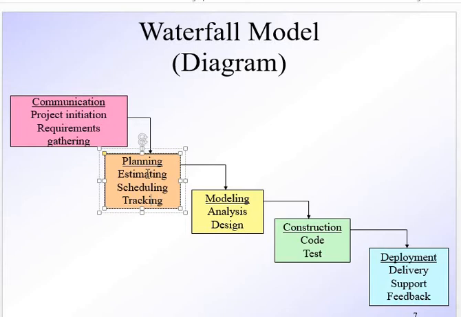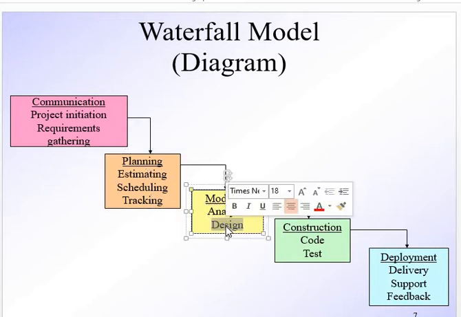Once the plan is ready, the actual project work starts in terms of modeling, which we can call analysis or design. Again and again, I am saying we are talking about the architecture, the paperwork, the blueprint in terms of modeling. Your whole software requirements are converted into diagrams, like the use case diagram and class diagram. So what are these diagrams? These diagrams are nothing but your diagrammatic representation.